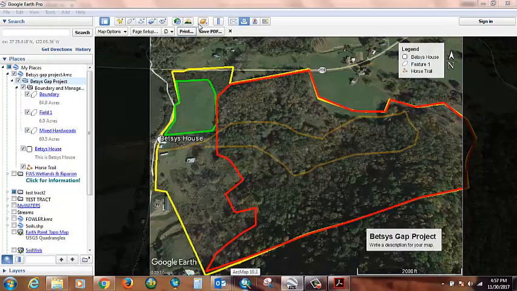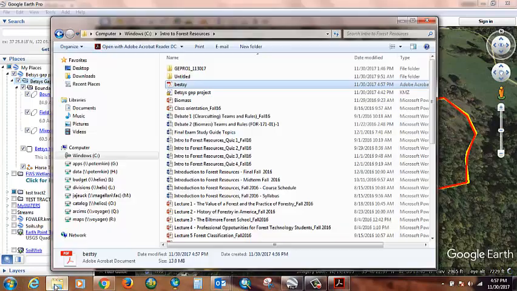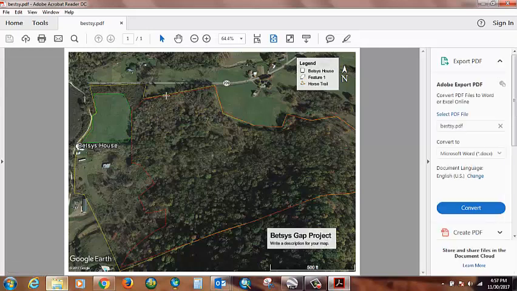I need to close out of that. There we go. So, not too bad. If I made those lines thicker, like 10, they'd show up a little bit better. And if I zoomed that out, but here you've got a really nice map that you can include in your report, and all kinds of really cool stuff.